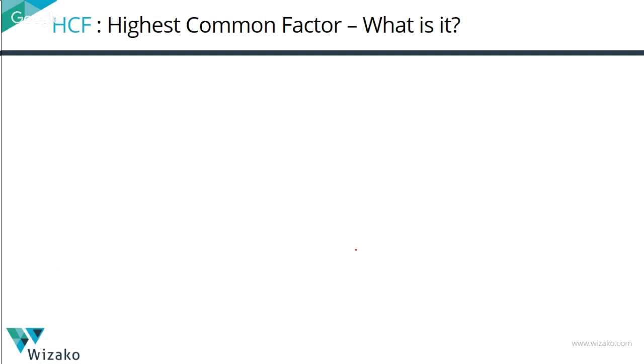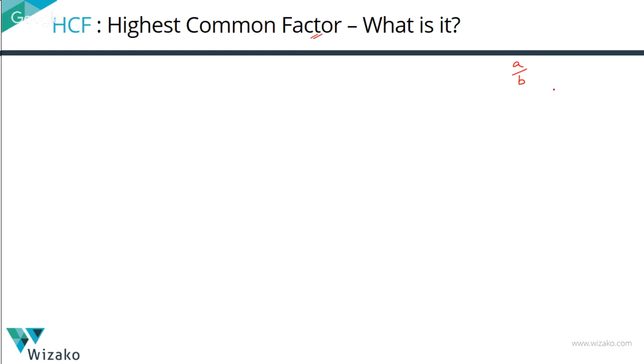The first concept we're going to look at is the highest common factor. What is it? Right. We'll start with this word factor. What is a factor? And then move on to the HCF and how it works. Factor. When is B a factor of A? When will we call B a factor of A? When B divides A into integral parts and leaves 0 as a remainder.